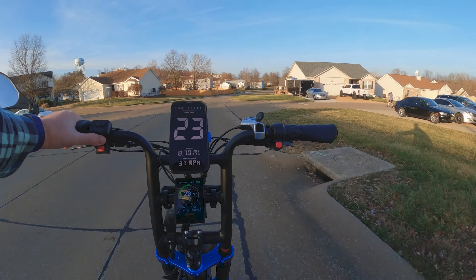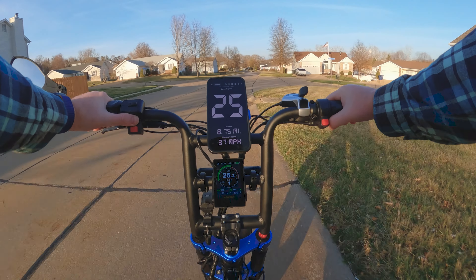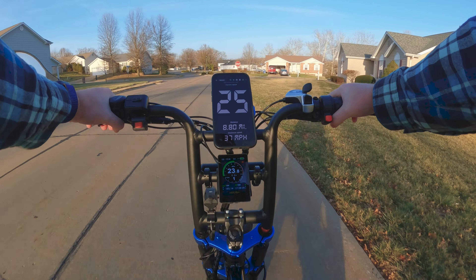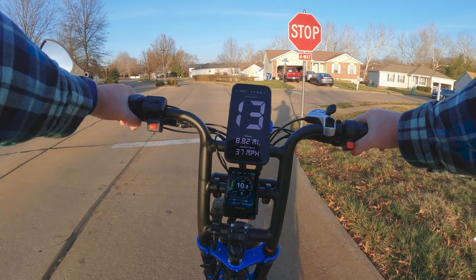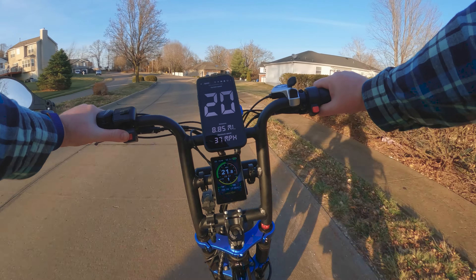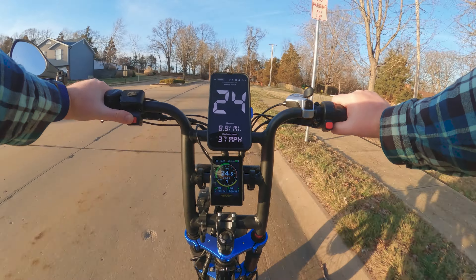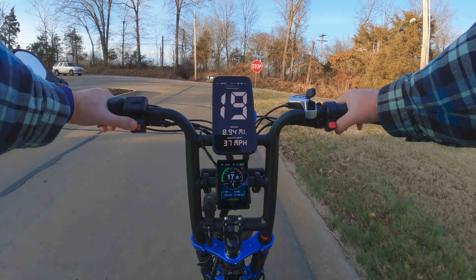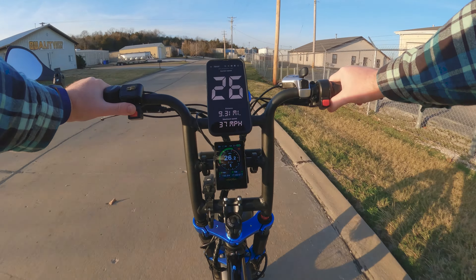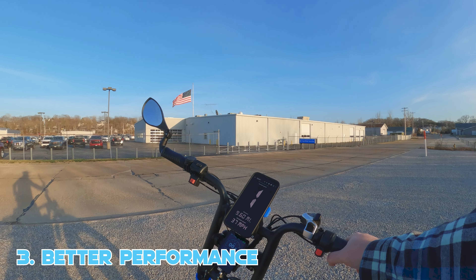The next thing I'd like to see on the Aerial Rider Grizzly is a better kickstand. The kickstands on these electric bikes are usually just like bicycle kickstands, but e-moped bikes — especially ones with dual motors and dual batteries — are much heavier. I'd like a more robust kickstand so that when I park the bike at the park or grab lunch, I can sit on my bike comfortably without feeling like it's going to fall over or the kickstand is going to break.